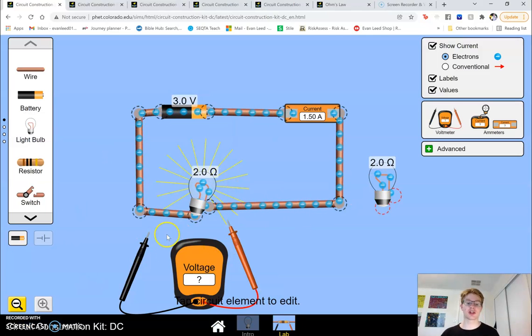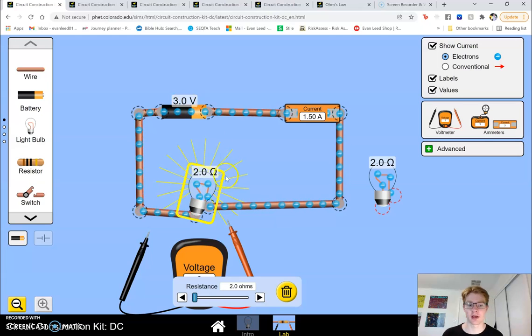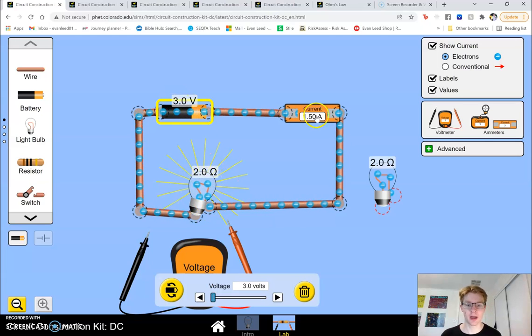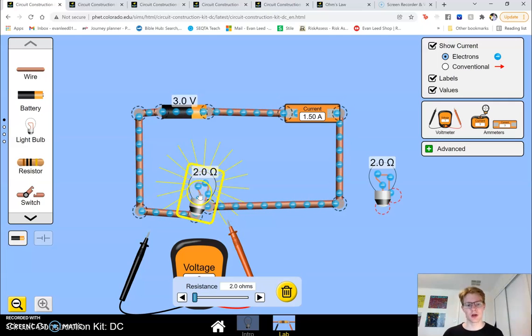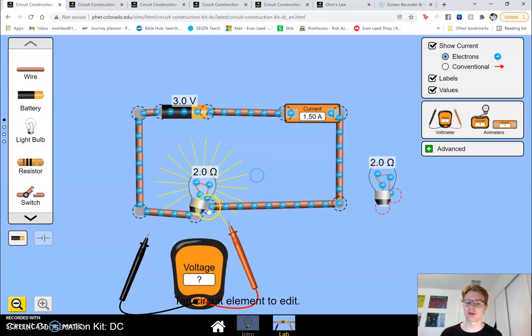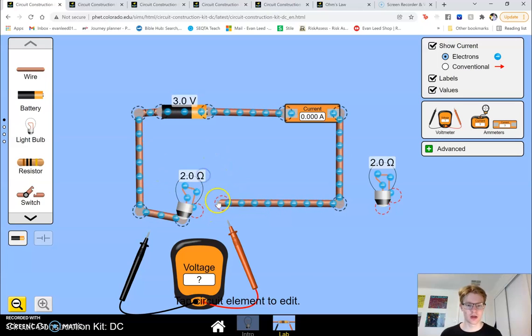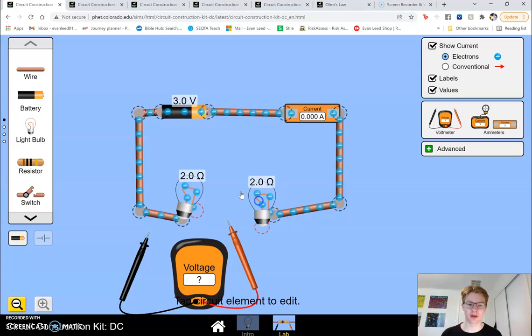So in this PhET simulation, I've built a circuit with a light bulb, a battery, and there's also an ammeter, we can ignore that for now. Now you'll see with this light bulb, I've just got one of them. If I want to add a second light bulb, there's two ways I could do this. The first way is I could literally just put in another light bulb here and then connect up the circuit. Now I've got two light bulbs. This is called a series circuit, all right?